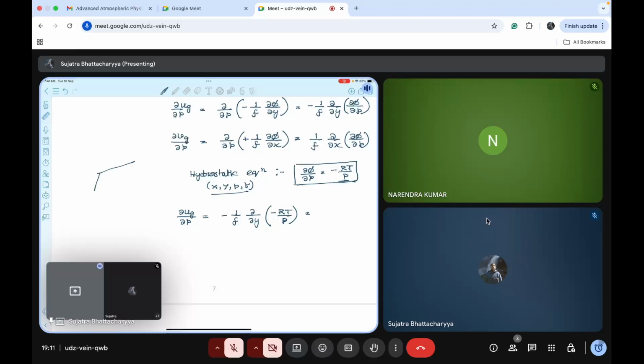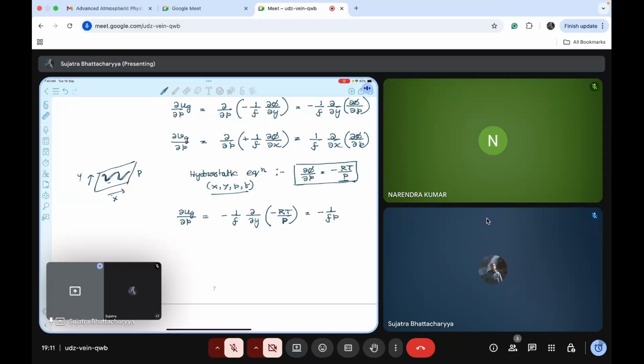P is constant. Why? Because we have chosen a particular pressure level. So suppose this is the particular pressure surface P. There you are seeing how the temperature variations are taking place. This is suppose the x direction, this is suppose the y direction. So this is how the temperature is varying with x or y. That is what we are trying to see. P is therefore constant. It will not change with y.